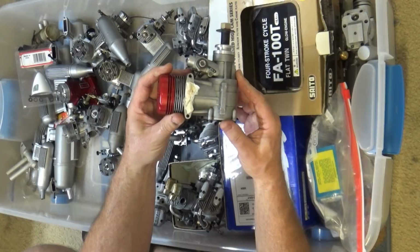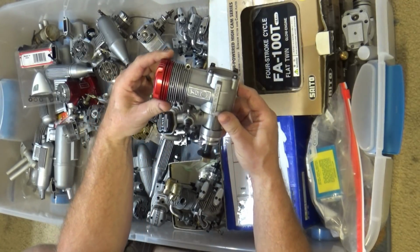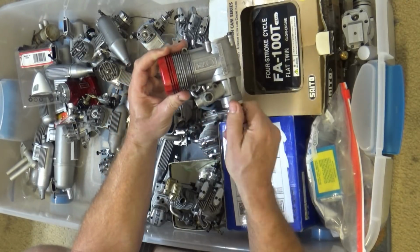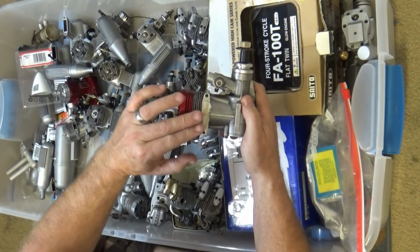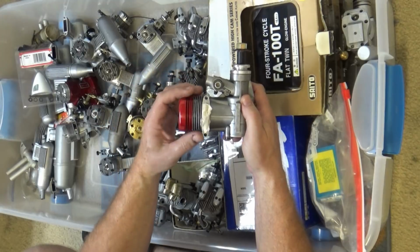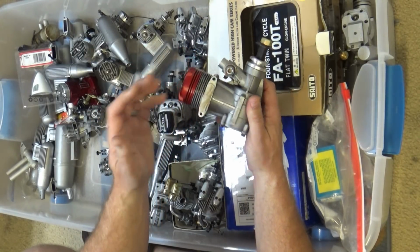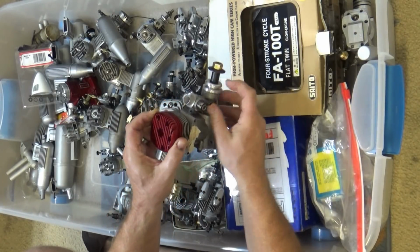This Tiger Shark 120, I've done 1 or 2 videos of this. This thing is cool as hell. This is an engine I really need to get back on the stand some more because I love this. Even though I don't really have an exhaust that fits it properly, I have an exhaust that I can screw one side or the other in and tighten it down. But unfortunately, I don't really have a stock one, and I haven't been able to find an exhaust that actually fits this engine properly. But this engine is awesome.